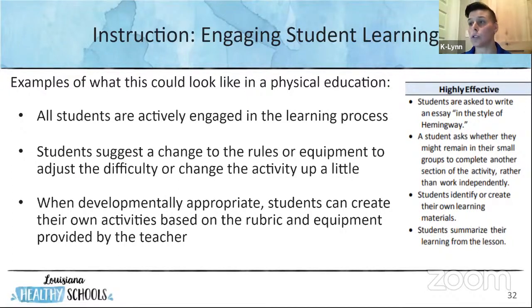Students suggest changes to the rules or equipment. So Carrie already mentioned this with the table activity. Another thing that goes to that third point is one thing that I've done with fifth graders before. I gave them a rubric, and they had to use three specific rules that I gave them on the rubric, and they had a list of equipment they could use. In small groups, they developed games with those rules. They had a week to work on them. And the following week, each day, a group got to teach their peers their game. And then everybody got to play their game. Again, this is great for higher level learning, that affective domain, them working together. And it was a really fun activity.